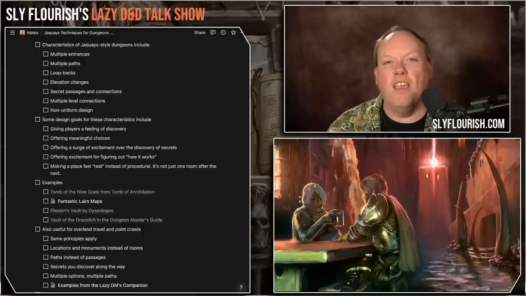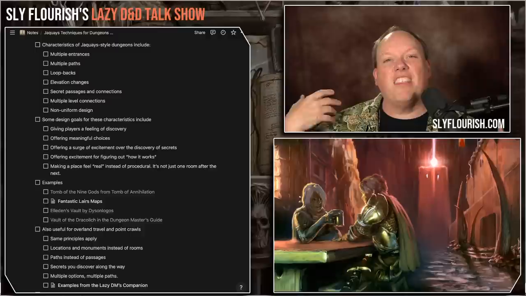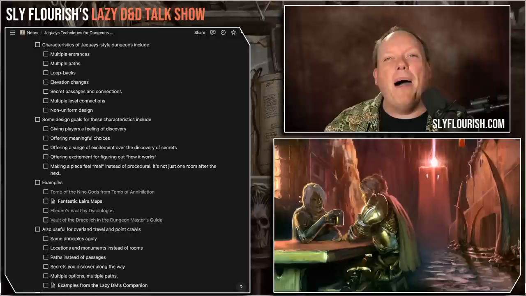Are there secret rooms? It works best when it's not just a secret room off to its side, but actually a whole other passage that can go around another part, so that the characters and the players feel like they're gaming the system. They feel like they've figured out a secret and a secret way to bypass stuff. You want to add things like that.